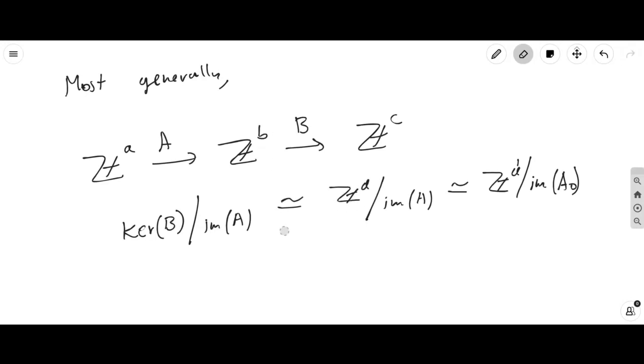Now, if you're observant, you might make a small complaint over here. You might say, is it not the case that this is supposed to be a subspace? So you're right. I'm being sloppy over here. You can say more precisely, it's like Z to the D mod 0, where 0 here just indicates a vector of zeros, and it's the appropriate number you need, because technically this is supposed to be a subset of B, so it has to consist of B coordinates. So if you're not getting all of the coordinates, you just interpret the remaining ones as 0, okay? And that's the way you do the calculation.